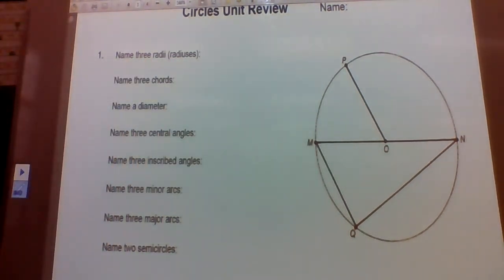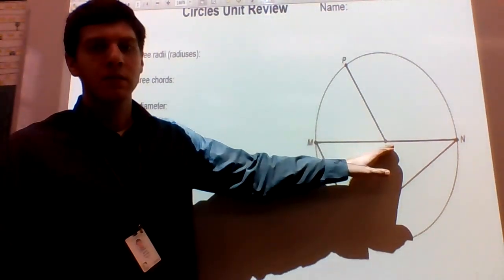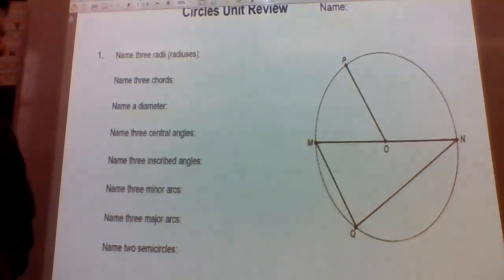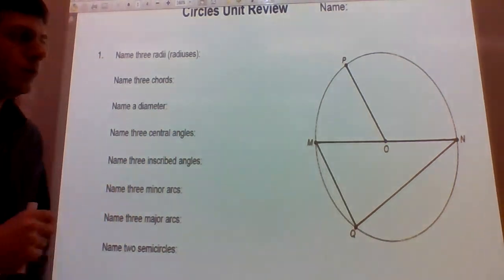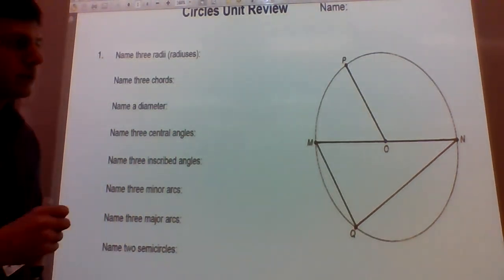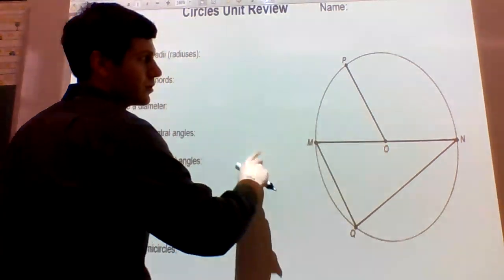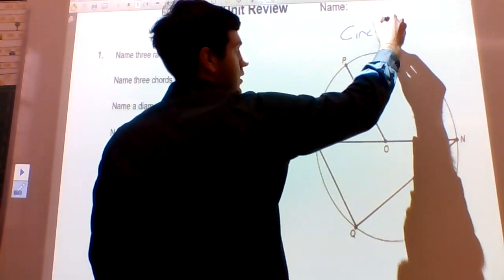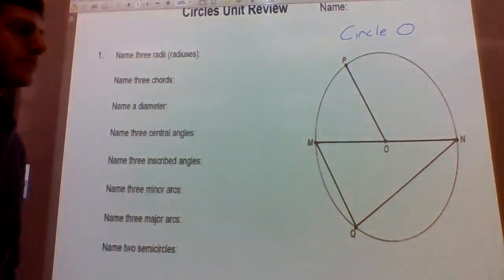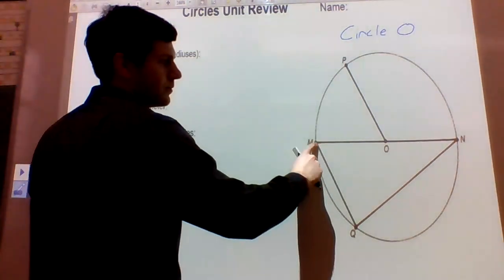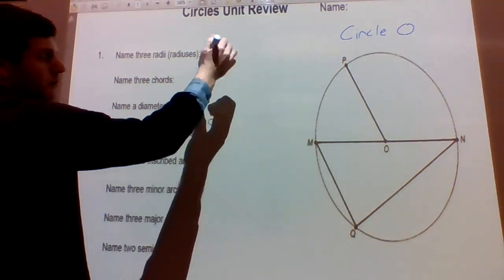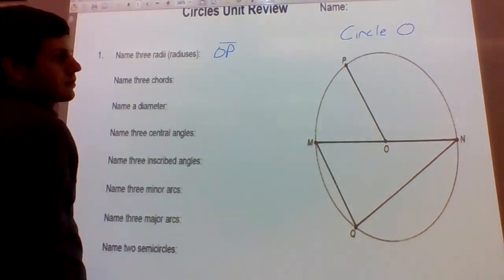Okay, so a radius is, we can think of it as the distance between the center point and any point on the circle, or we can think of it as the segment that connects the center of the circle to any point on the circle. So if we think about it as a segment, we can see what's drawn in here. So we need a point in the center. So O is the center of our circle. So this would be circle O. And so a radius is going to connect the center of that circle to any point on the circle. So O to P would be a radius.